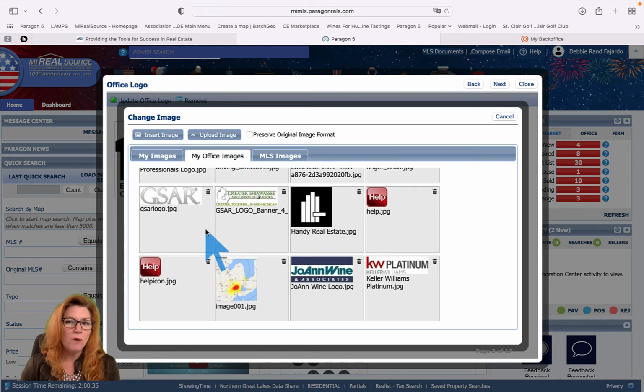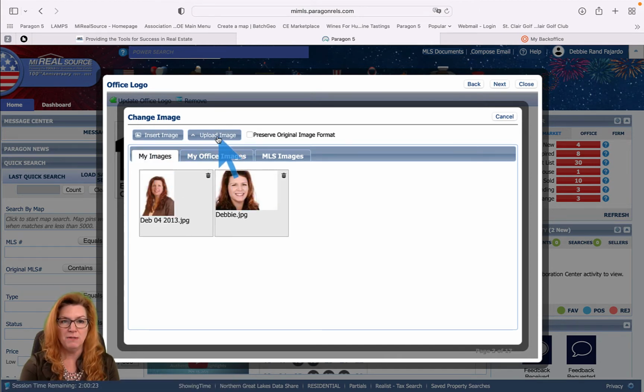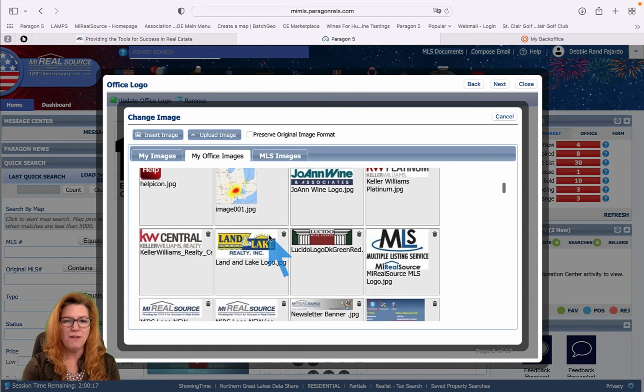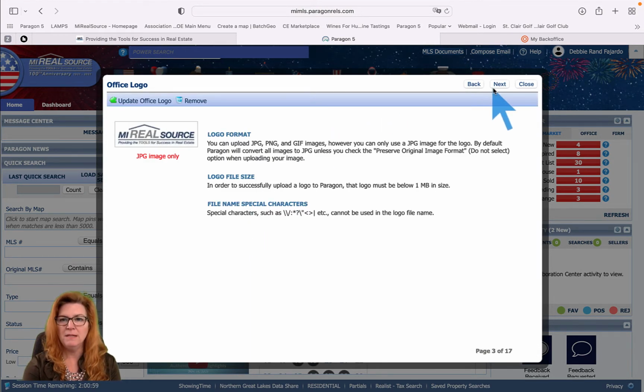If you don't have one readily available, you can simply browse one in from Google or, well, you have to save it from Google to your drive. So just browse one in from your drive, just like I did in my images. Just upload the image and it will be here. So I want to select my office, double tap and get it in.